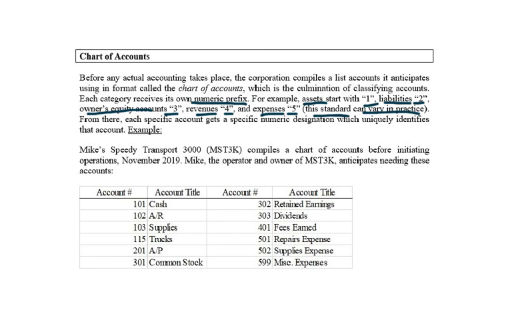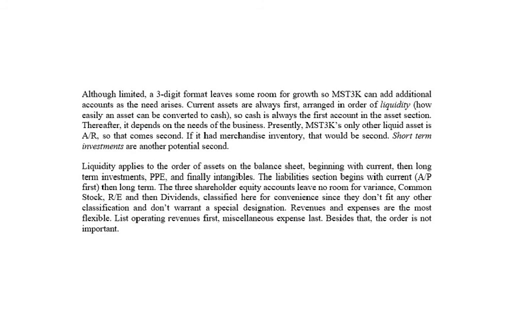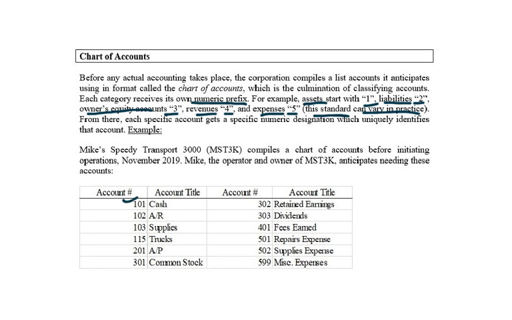Right, so again, first we're going to talk about how we organize our assets. As I just alluded to, we're always going to begin with current assets first. That's really the beginning of your chart of accounts. These are arranged in order of liquidity, which is how easily an asset can be converted to cash. That's all we mean there. How simple is that? Well, since cash is already cash, it's no big mystery why the first account is always going to be cash. That's going to be the beginning of any chart of accounts. We'll always start with that cash account. That's just the way it is.